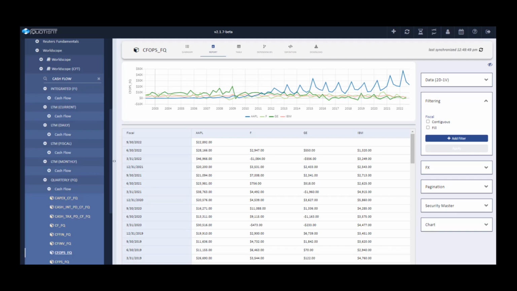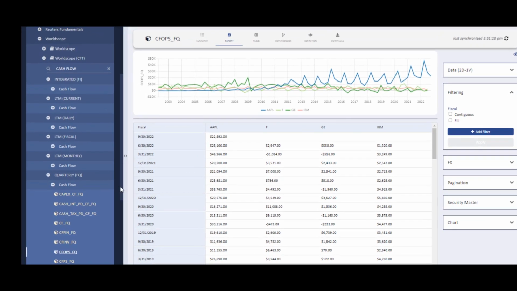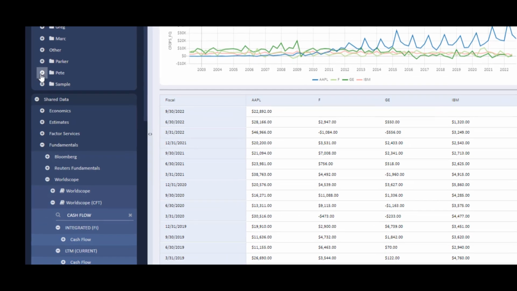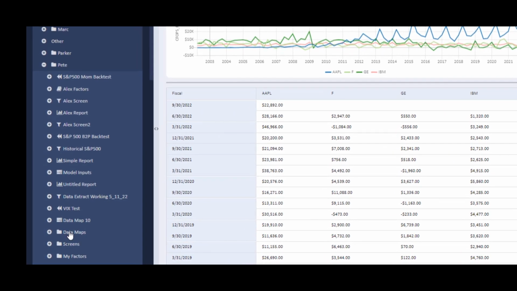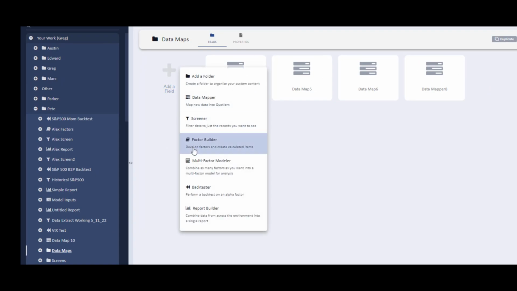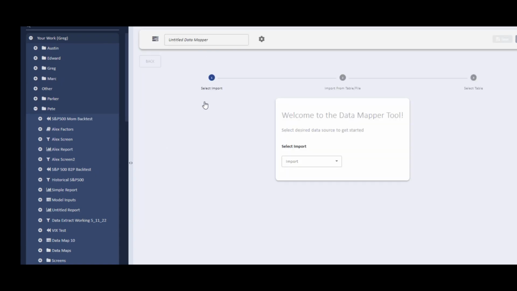In our particular free cash flow yield factor, we combine operating cash flow with market capitalization that are sourced from a SQL table from within our local data environment. The way our data mapper module works is you direct Quotient to create a new map of the data, and Quotient will ask me where I would like to source this data. I will then select the source of this data from a SQL table. Quotient will then ask which data connection I would like to use.